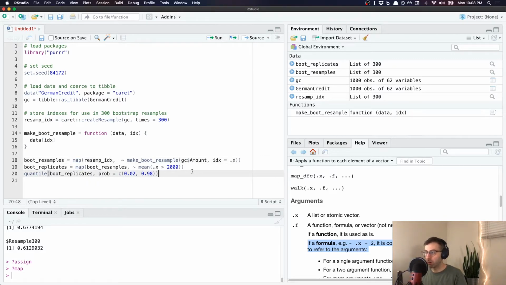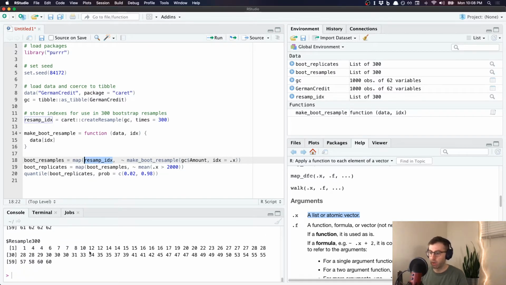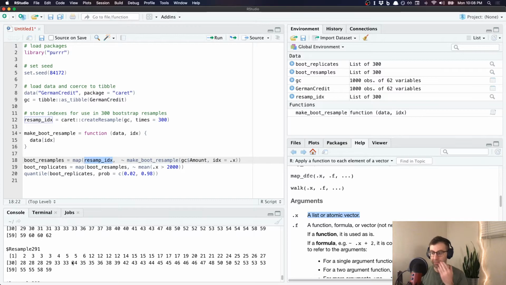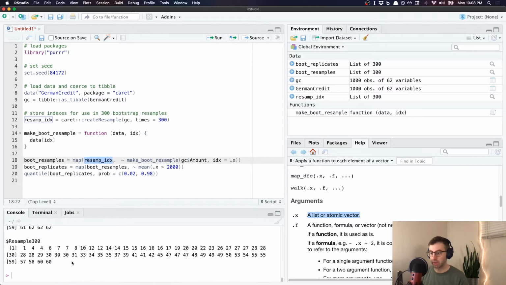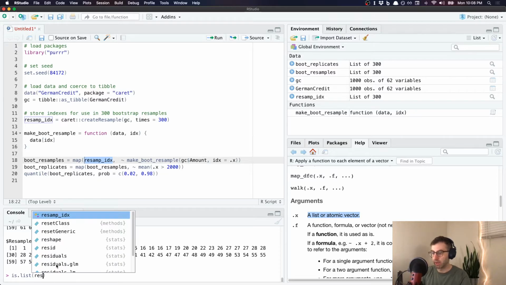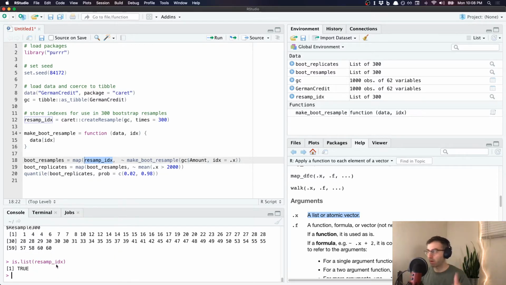Okay, so if we think about what's happening here, it said that .x has to be a list or an atomic vector. Let's have a look here. Well, this looks like a list to me. We could check that with is.list, resamp next. Okay. Also, if we look up here in our environment, resamp IDX.